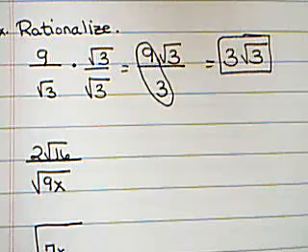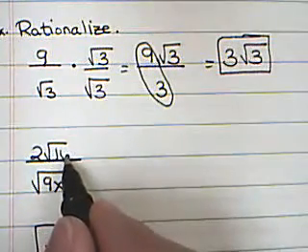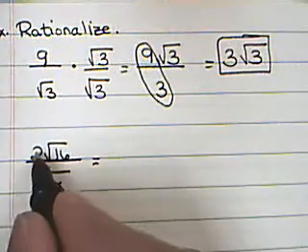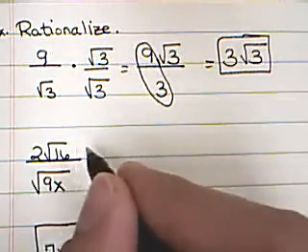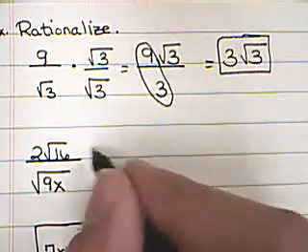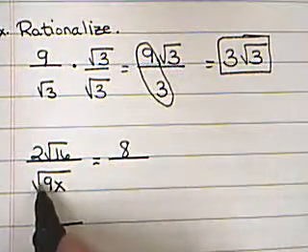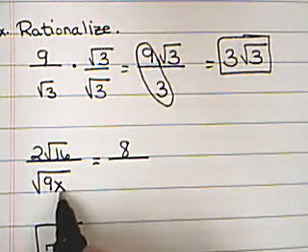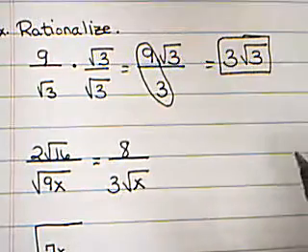And in this case right here, we see that we have a square root of 16, which we know is going to be 4. So if we want to, we can go ahead and say 2 times the square root of 16, which is 4. 2 times 4 is going to give us 8 in the numerator. Now on bottom, we know the square root of 9, but we do not know the square root of x. So the square root of 9 is just 3, but the x must remain underneath the radical.